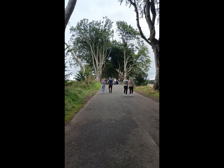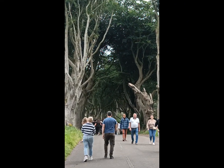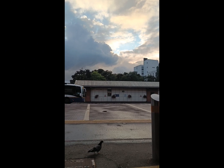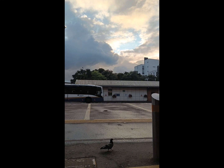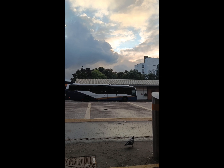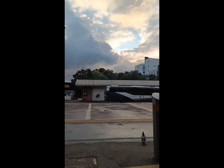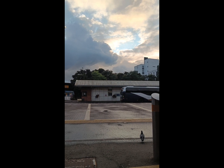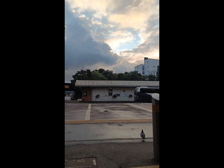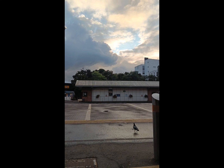Also, the rope bridge of Belfast that is famous, that I was talking about, was not included in this tour. As per the guide, it is not included as a part of any of the tours. You have to book private tickets for that, because the rope bridge is not in good condition, so not many people are allowed there. So just check on Google if they are giving any tickets or not before taking it as a part of your trip.